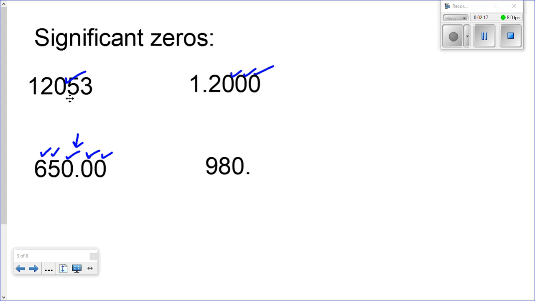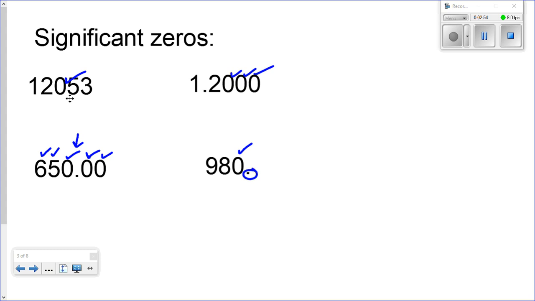And finally, if we have a number like 980, and we've actually rounded it, or we've actually measured, say, 980.3 or 979.8, and we're rounding to the nearest 1, so we know the answer is 980, well, that 0 doesn't follow any of the other rules that I've shown you on this page. So we have to have a way of communicating that that 0 is significant. The way we do that is with the decimal place afterwards. So if you see a 0 with a decimal after it, that is significant.